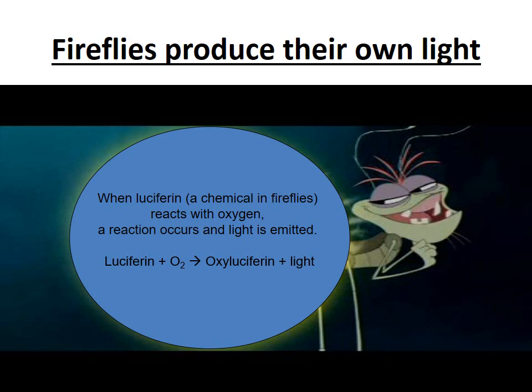Another really common example of bioluminescence, which you may have already heard of, is in the case of fireflies. So in the case of fireflies, these organisms contain two chemicals. There's a chemical called luciferin. That luciferin is going to react with oxygen to produce some oxyluciferin, and at the same time that's going to release some light, and we see that as visible light, which is another example of bioluminescence.